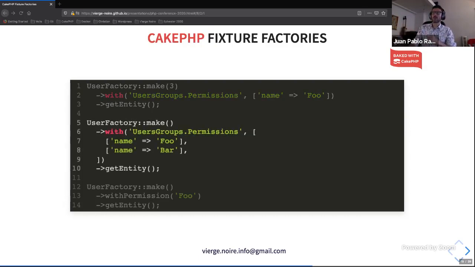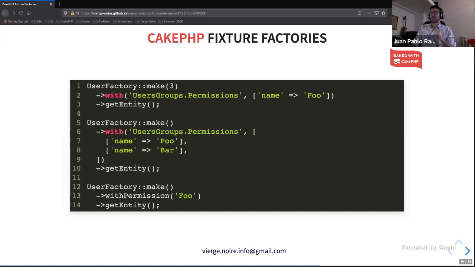I can create also one user with permission foo and permission bar. And as I've mentioned already before, factories are classes. They are there for you to put your business model. So if the with permission is something you're going to set regularly, write a method, which will be with user groups permissions. And you're free to use it. And with the auto-completions, you'll see what you or other users have already created. Take advantage of it.